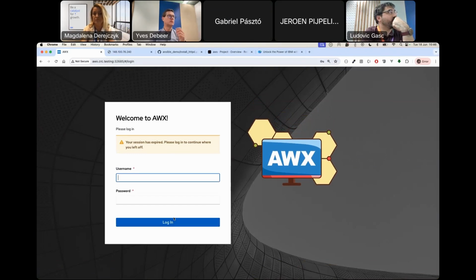There's also a graphical user interface, which is, well, an interface to Ansible, I would say. We're using AWX. AWX is the upstream project of the Red Hat Ansible automation platform. And in fact, here you can start directly from your laptop.